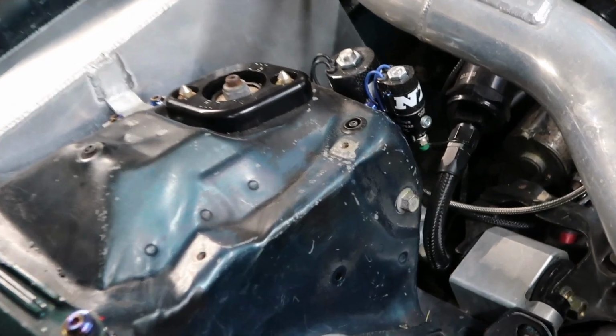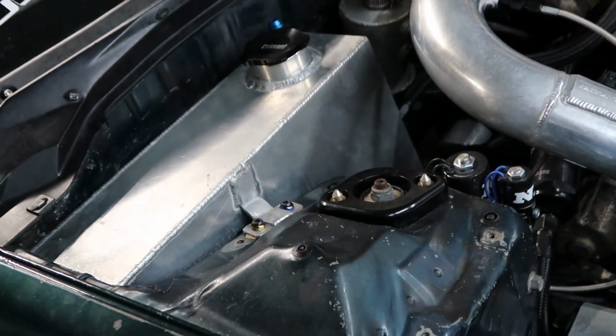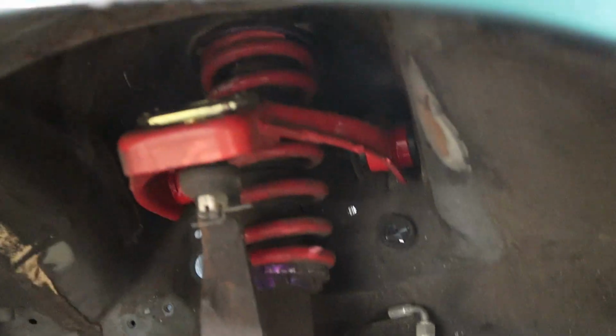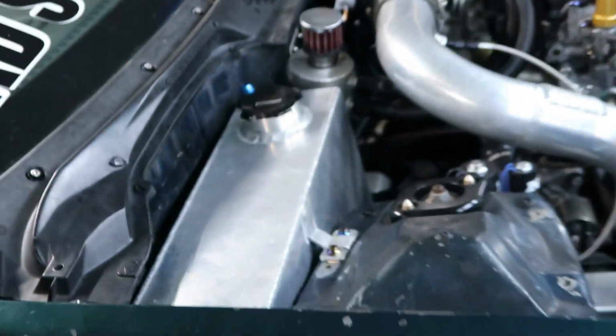Alright, so we gotta remove this bolt, and there's another bolt down in there that you won't be able to see, but I gotta remove the fuel cell so I can get to that bolt for the replacement of the old upper control arm, and then I gotta do the tie rod also. So let's get started on removing this fuel cell.